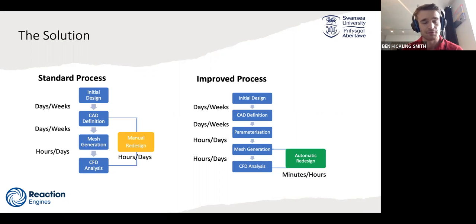And then in the space of minutes or hours, we were able to analyze that data set, try and find an improved design and redesign the initial configuration, all while staying in the discrete mesh domain. I think what's critical here is that we've been staying largely in the mesh domain rather than going back to the continuous CAD definition. The benefit there is that we save on this days or weeks worth of trying to go from CAD to a mesh. And that's actually something that's been massively beneficial for us during this whole process.